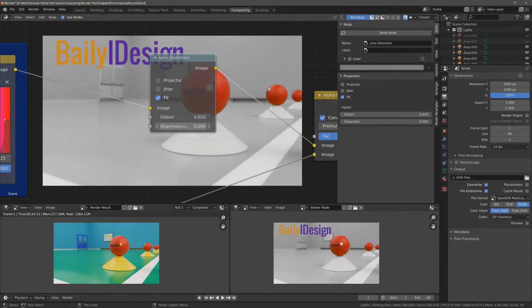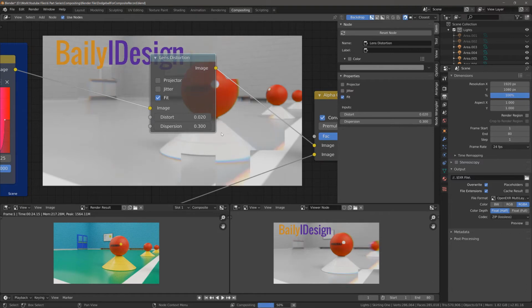Now, when we talk about dispersion for lens distortion, what this is going to do is it's effectively going to create some discoloration around some of the edges of our objects. So if I make this a high value to start with, so let's go 0.3, let that composite, you can see that we're again beginning to zoom in a bit more, so it's creating more of a distortion for the image. But more importantly, you can see around the dodgeball here that the color is sort of blending from red to this sort of dark brown yellowish tint.